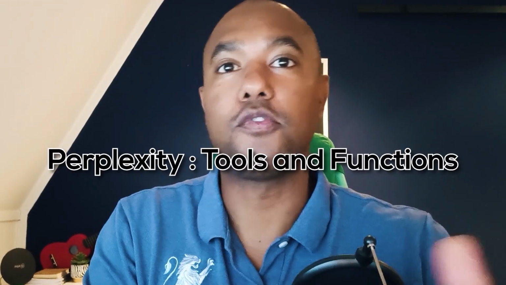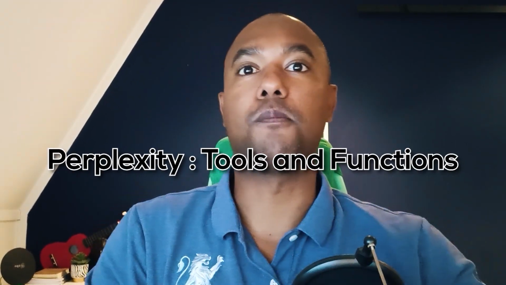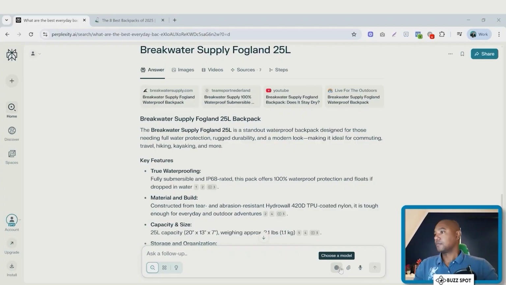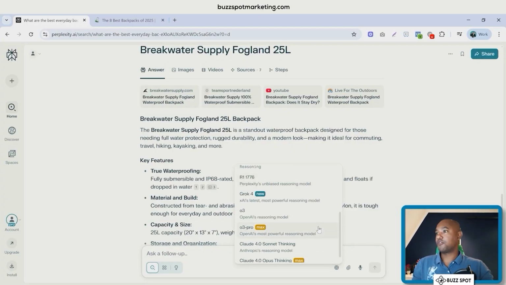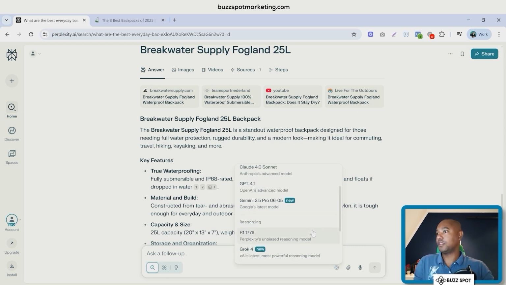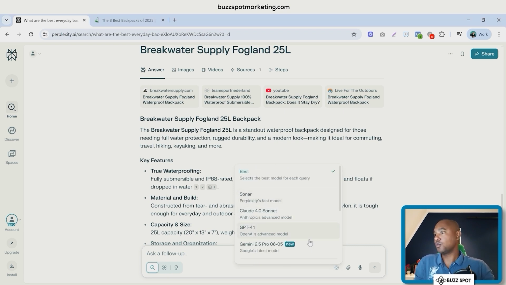Okay, now before we go a little bit deeper and compare the second feature of Perplexity, I would like to just browse around Perplexity and show you the basic functionalities and features of this AI tool so that you get familiar with it. And then we can continue, and we're going to talk about the next main feature. Let's go. Like you can see, the interface of Perplexity is quite similar to the other ones on the market. So you won't really get lost if you have to shift to this tool.